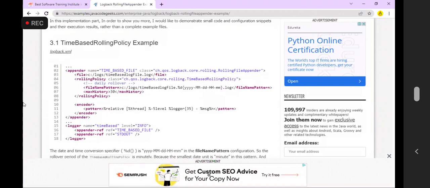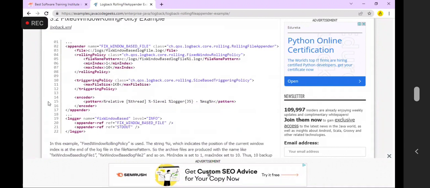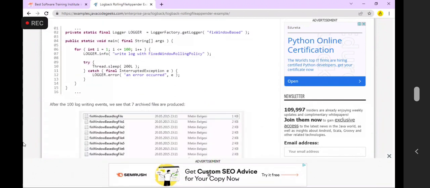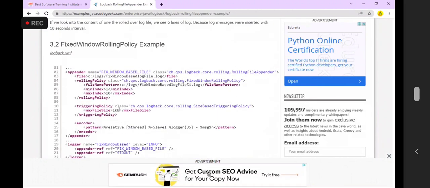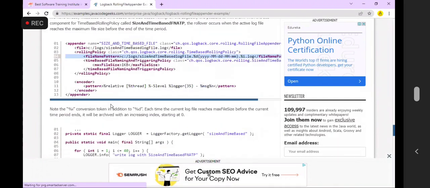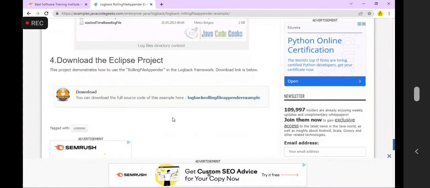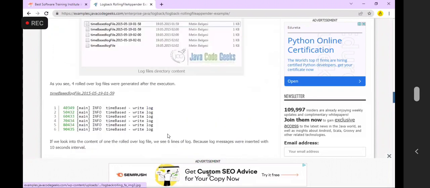Next is the fixed window rolling policy, where they have given a max file size of 1 KB. So if you configure this, it will create a new log file every day. We can configure size and time-based rolling together, or just a single one.